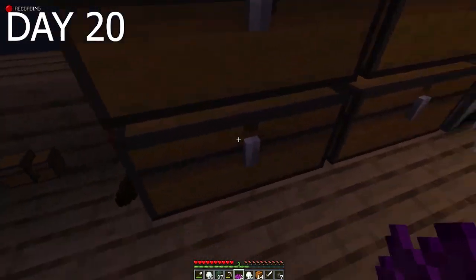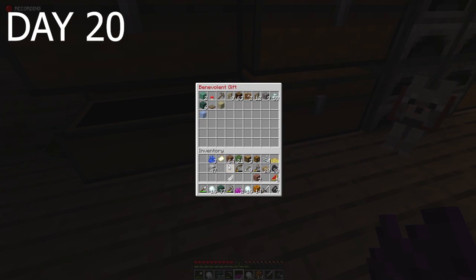So I went back in my house to try to see if I could get more resources so I can build a mob spawner, and then the creeper just landed on top of me and blew up everything, and it just messed up my whole inventory in my house. So I had to go ahead and fix that.